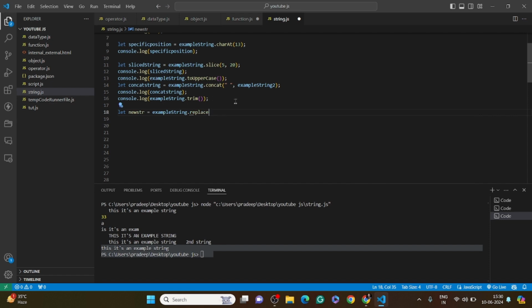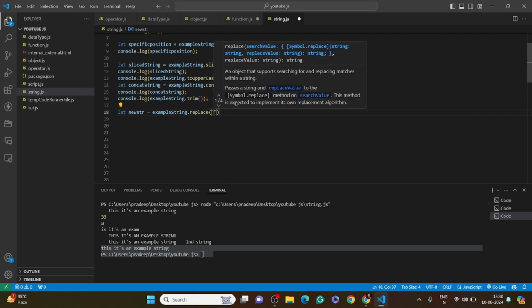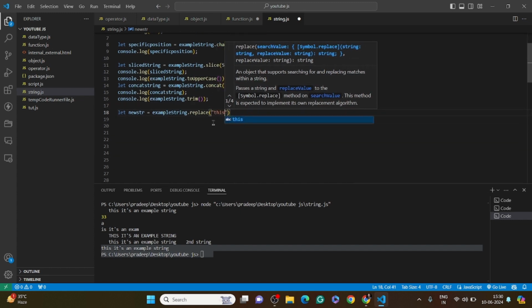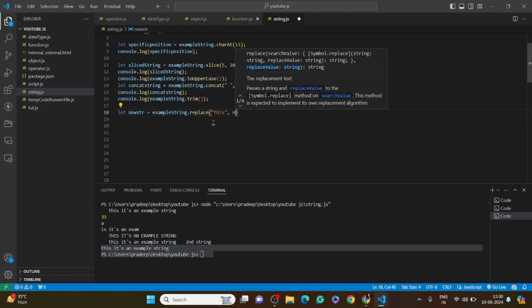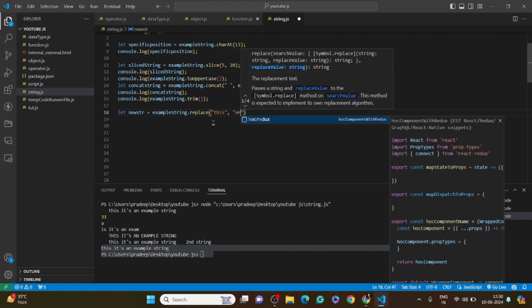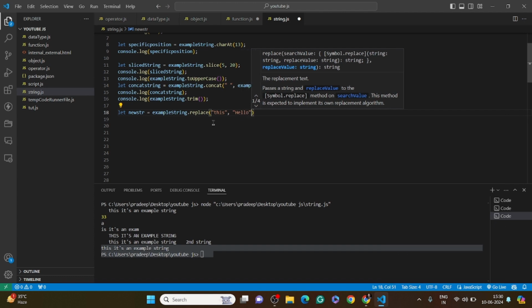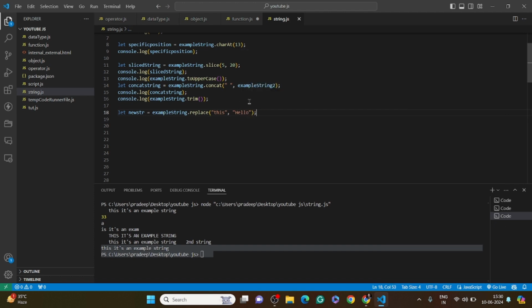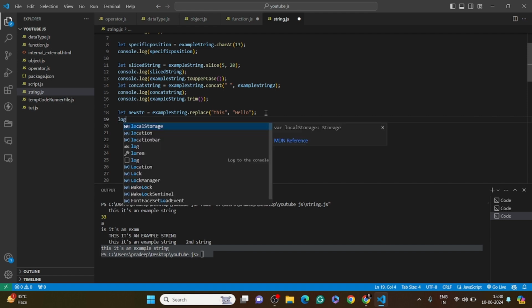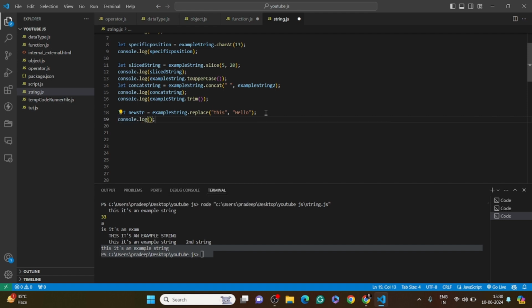Here first we pass the character we want to search, and then the one we want to replace it with. So this is the example string, and here we are replacing this with hello. If we print new str, it replaces this with hello.